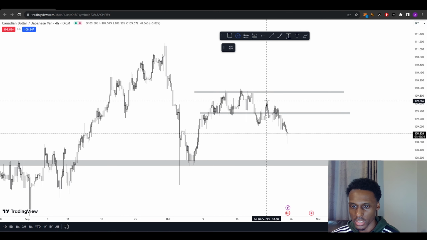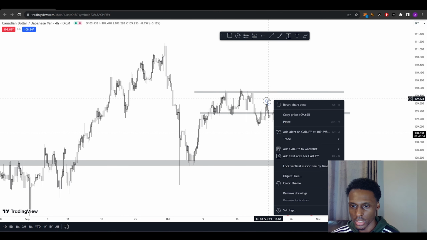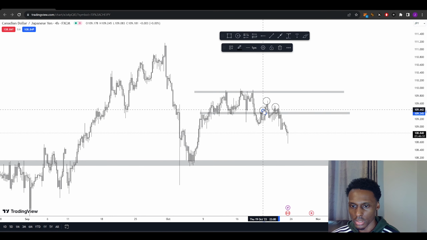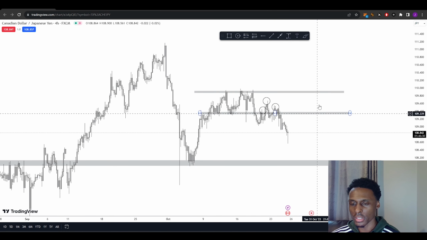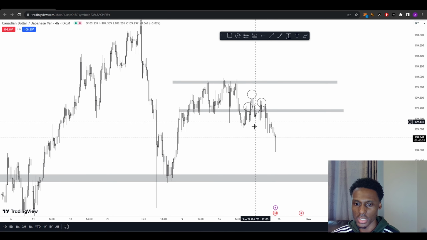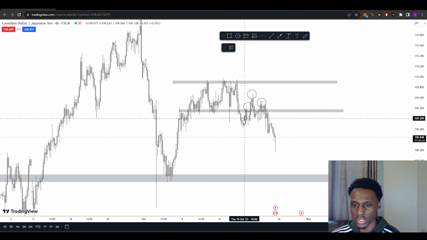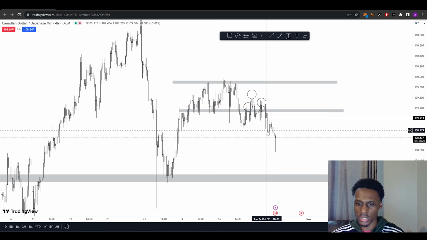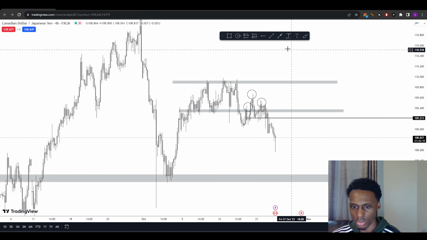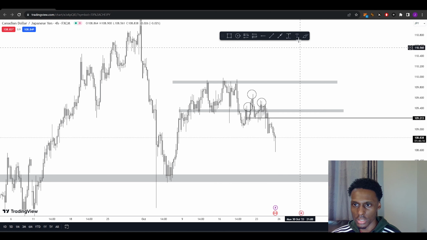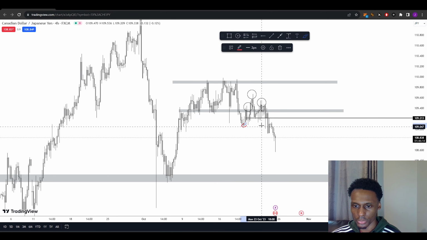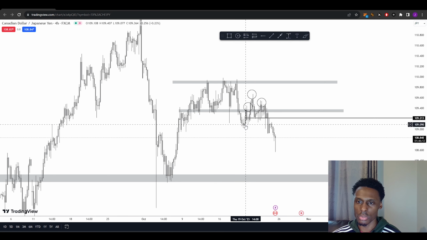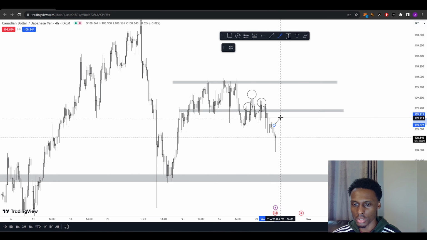Price created a reverse head and shoulders, so we've got a left shoulder, head, right shoulder. And once I saw that, I was like, okay, cool. All I'm waiting for now is a break of the lows and a retest so I can get in short. Obviously we broke that, nice candle there, boom, on Tuesday, 6 o'clock close on a 4-hour candle. Broke these lows here as well. So I was like, okay, cool. I'm waiting for the retest.